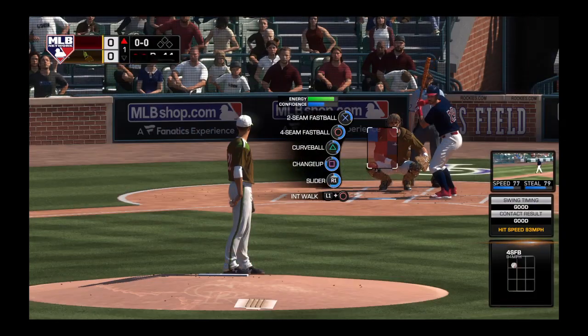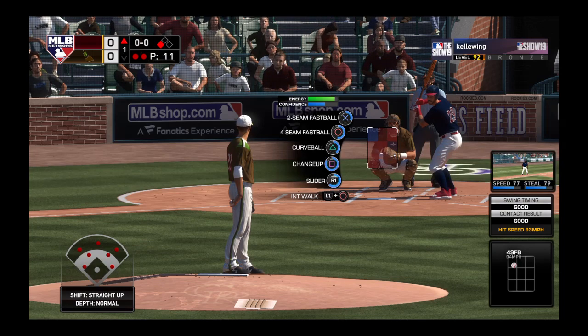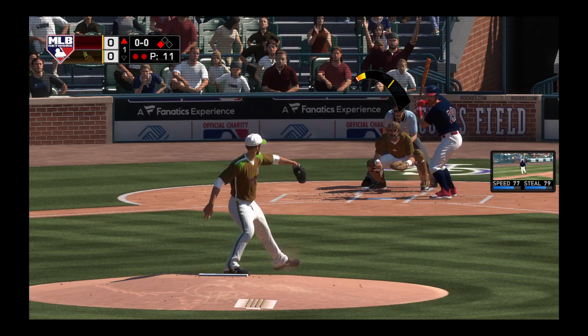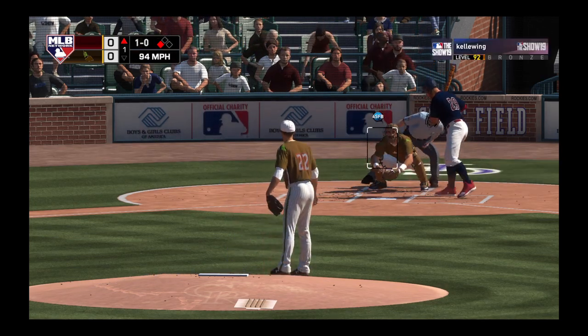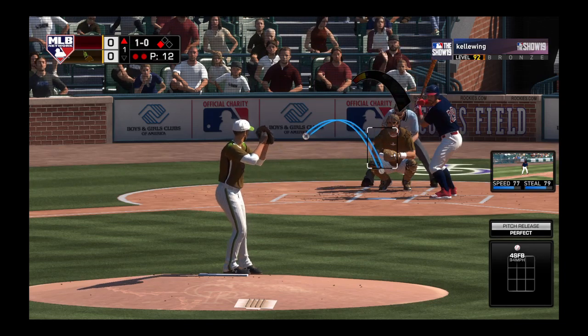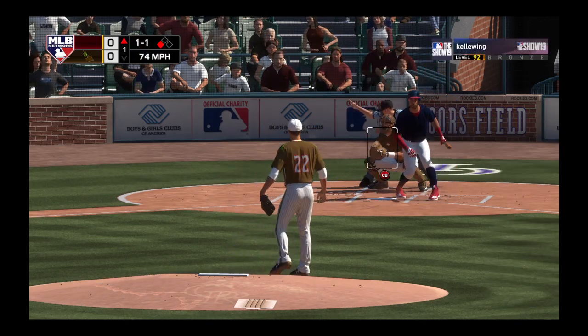At the plate, Tommy Pham, runner in scoring position with two gone. Number 29, Tommy Pham. From the stretch. And a bit too high with that one. It's 1-0. With the runner on third, two outs, base open, and a good hitter at the plate, you have to be smart and not give in.